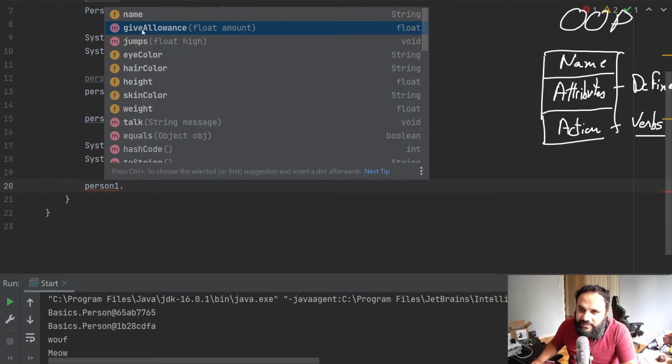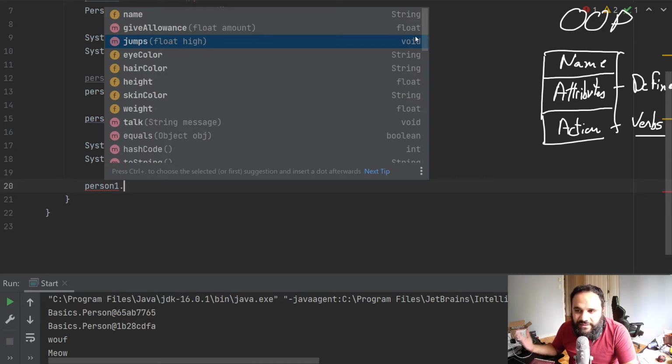So you could see that this method returns a float. You could see that this field is actually a string, right? These are meant to help you out. So you could see that this jump method is going to return me nothing because it has void as a return type. And this could make our life easier without overthinking things.